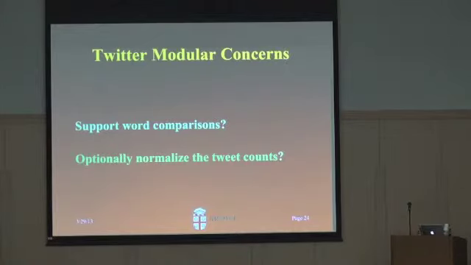I want to normalize all this. I haven't done this yet because it's not in any way modular. It requires going back and changing the database, changing all the data I have. It means changing the program that reads the tweets and updates that to get and update this information in various ways. It means changing the back end, the web server, to do the normalization and send normalized statistics out. It means changing the front end so the user has a choice of whether they want normalized or unnormalized statistics. And it's just spread throughout the whole system. I'm not looking forward to doing that. How do you make that modular?